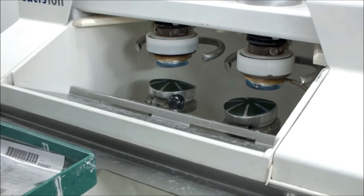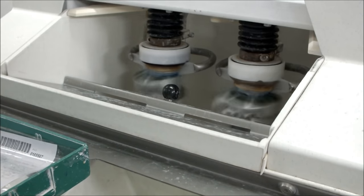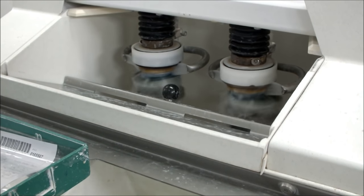Grinding is the fourth step in the lens manufacturing process. The lenses are entered into the grinding machine. In this process, the lenses gain their prescribed power as mentioned in the job ticket.